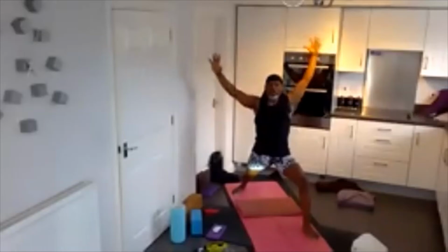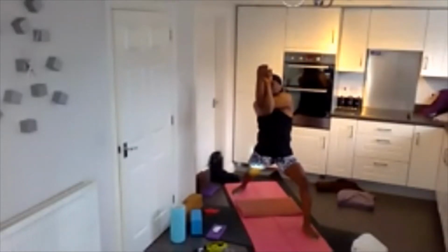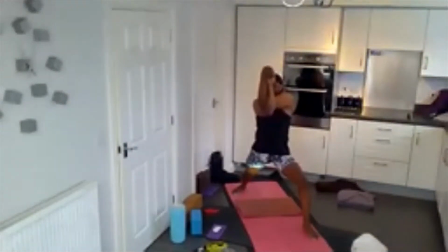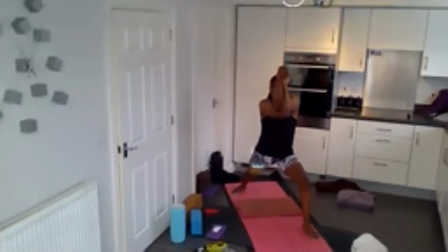Bring your left arm over your right and bind your hand. And as you breathe out, let your shoulders soften down. Now breathe into the back of your heart. Deep breath. Feel that energizing your heart with this breath. And as you breathe out, reach your arms forward.